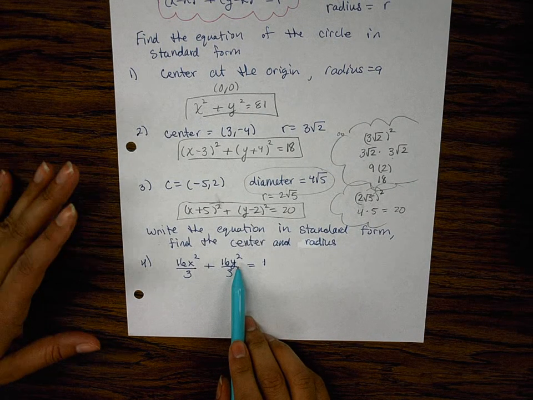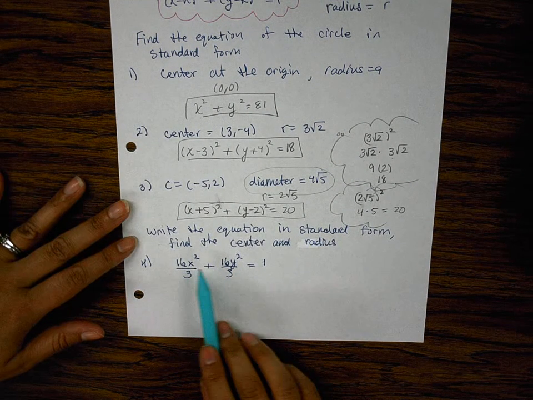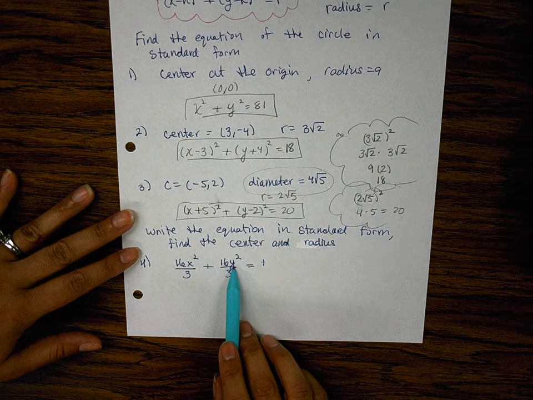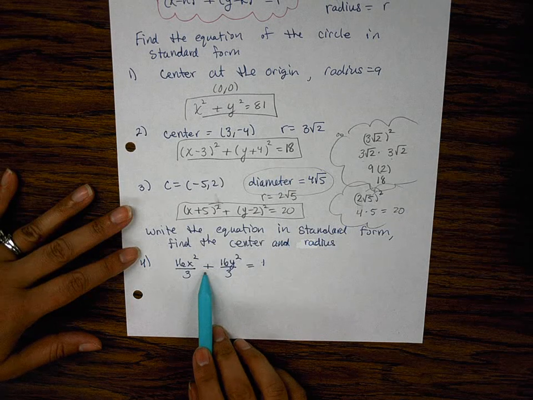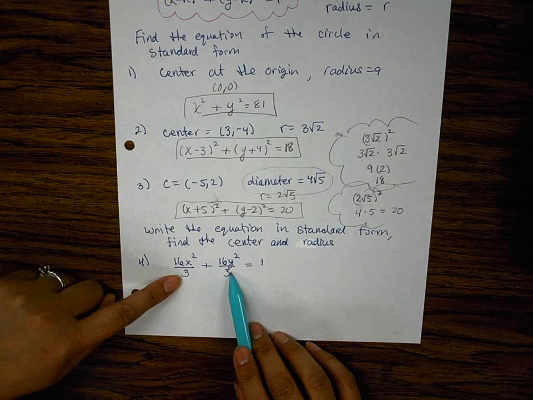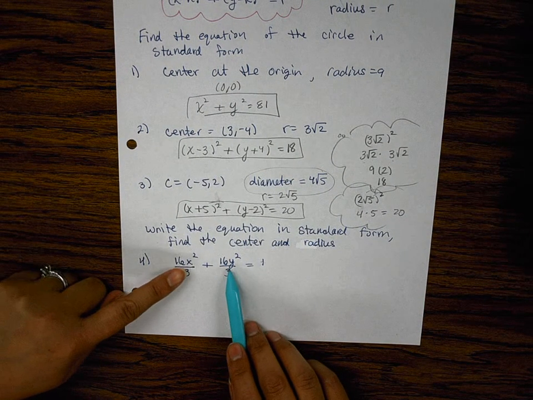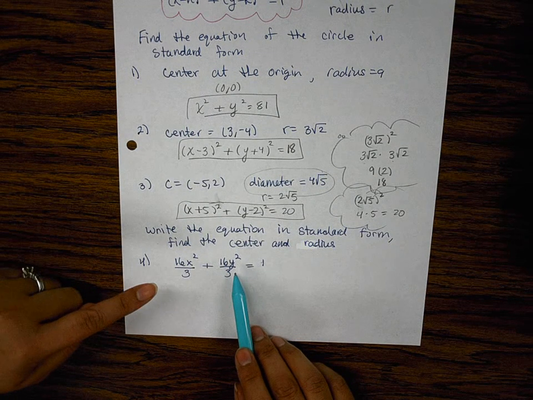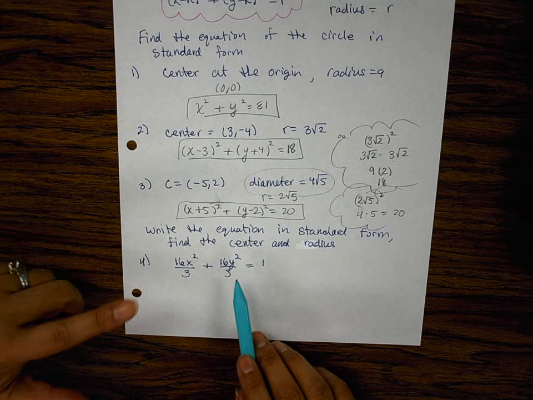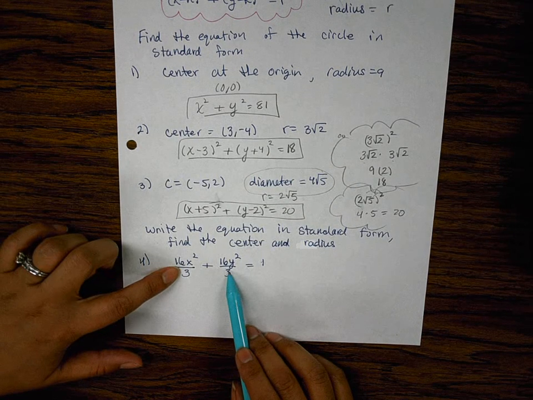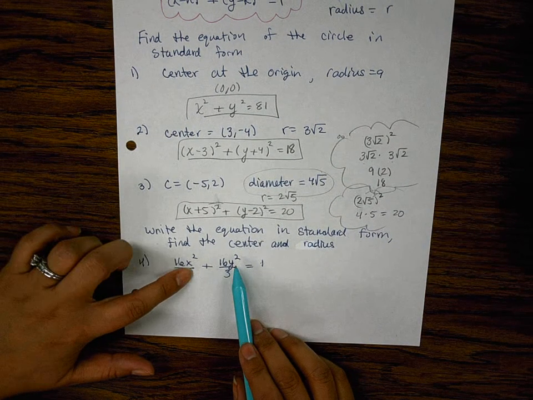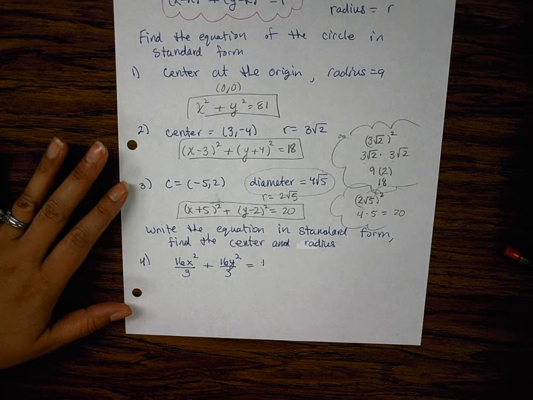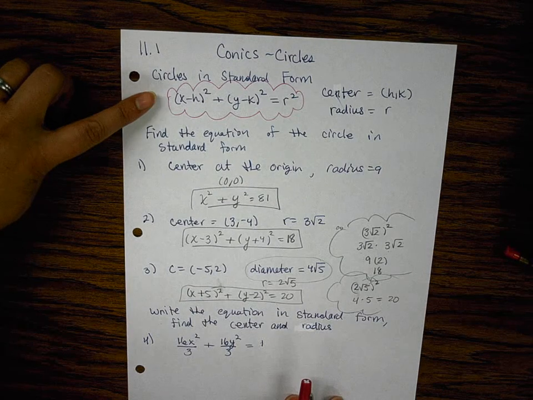Okay, what makes this a circle when we get to all of our different shapes? X is squared, y is squared. When there's only one squared, it's a parabola. When there's two squares, it's not a parabola, it's any one of the other shapes. What makes this one a circle? Is there a plus sign? And these two coefficients are the same, 16 over 3, 16 over 3. If those numbers were different, like 16 over 4 and 16 over 5, then it would no longer be a circle, it would be an ellipse. What makes it a circle? Plus sign, and these two coefficients are the same. Again, and the x is squared as well as the y.